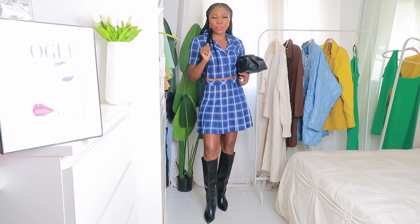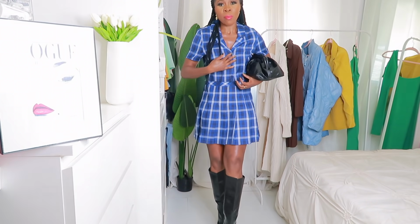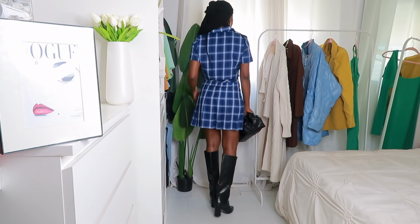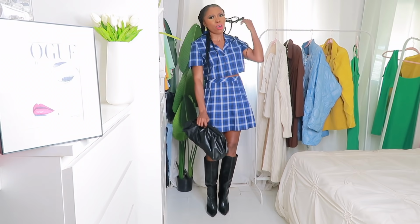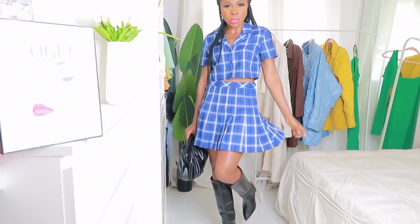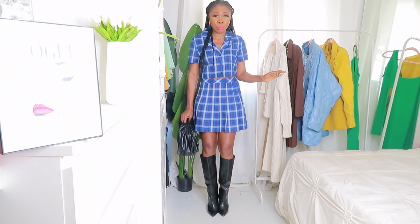Let's go over specifics. This is the crop top. It comes with this beautiful bottom at the front, and the color details, it's not as cropped. It's going to cover your entire belly. And this is how it looks from the back, as you can see, okay? And it's short sleeve. Absolutely love it, so comfortable on. And it comes with this beautiful high-waisted mini skirt. Love the pleat and the color over this set, blue and white. What a beautiful color combination.